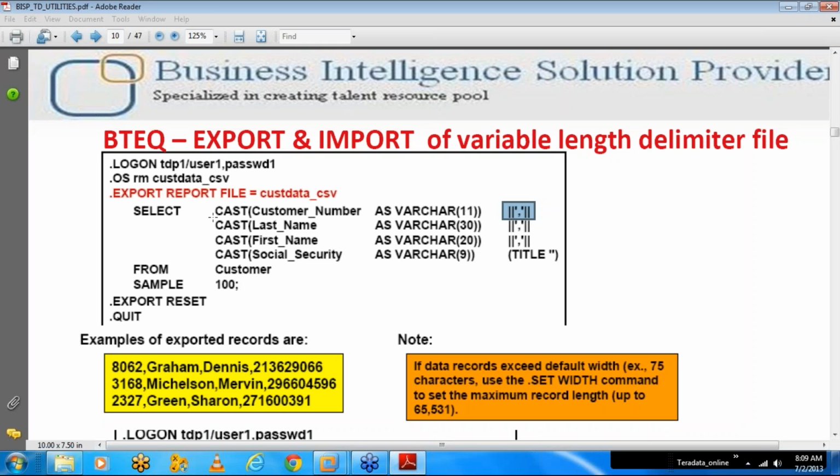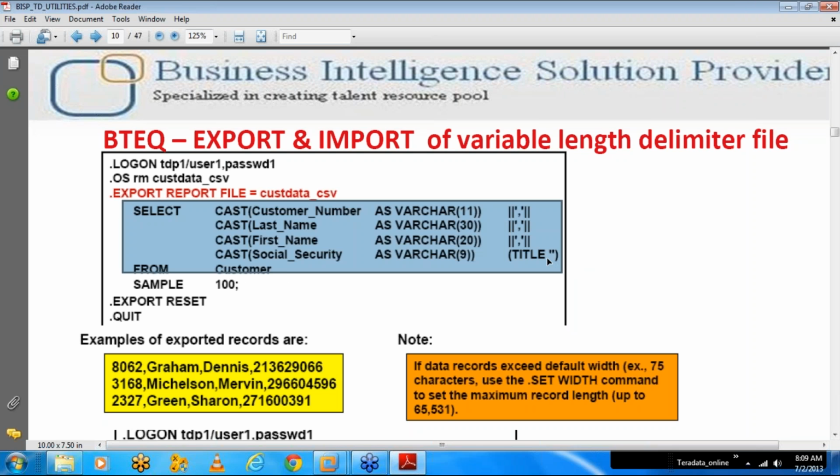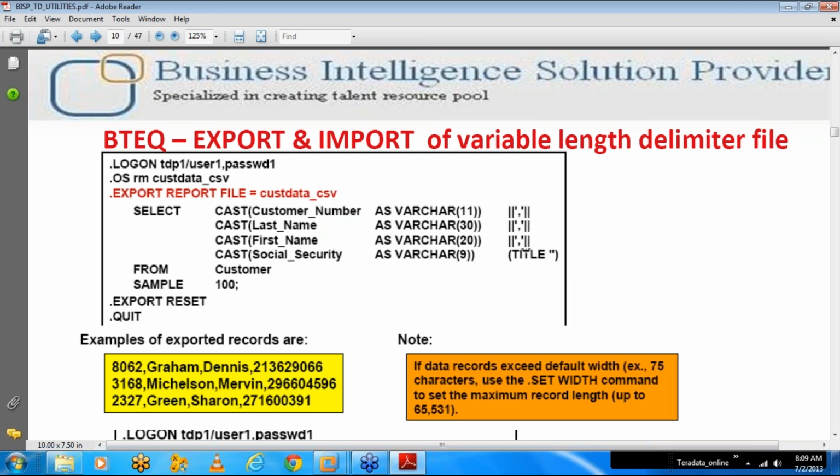And then another field, and then again concatenation, a comma and a concatenation. So I'm concatenating all the columns of a particular table, and we are using a comma as a delimiter in between, right?